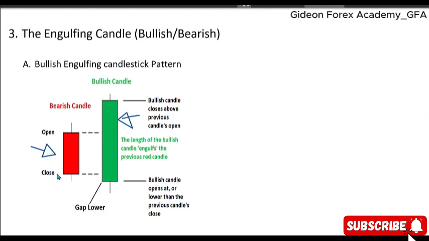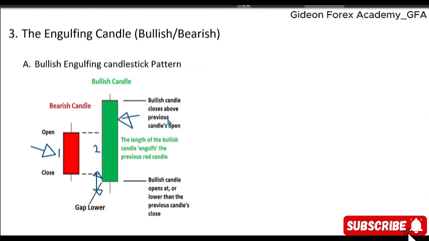It is important that you realize that there is a gap between the close of the first candle. This is the first candle, this is the second candle. So there has to be this gap here. The first candle cannot close below the second candle. It has to be inside. So the engulfing candle is the green candle. The bullish candle engulfs the first candle. The second one has to totally engulf the first candle. That's why it's called a bullish engulfing. It totally covers the first candle.